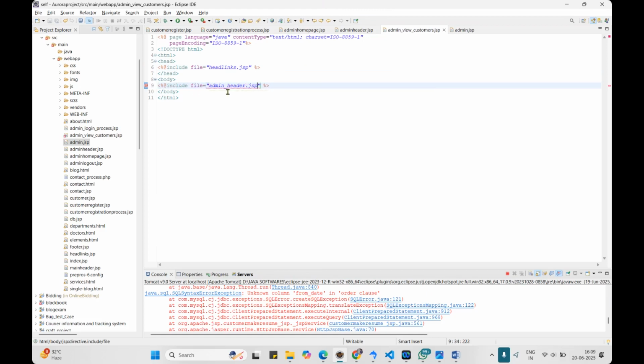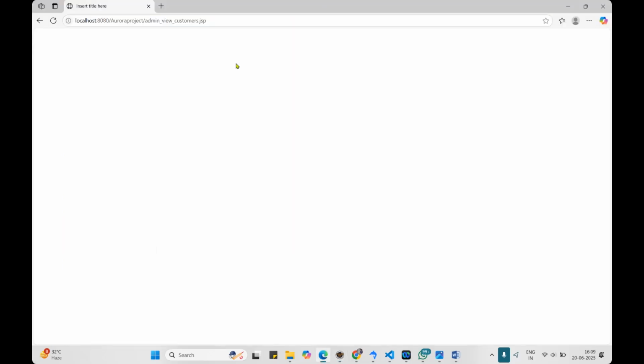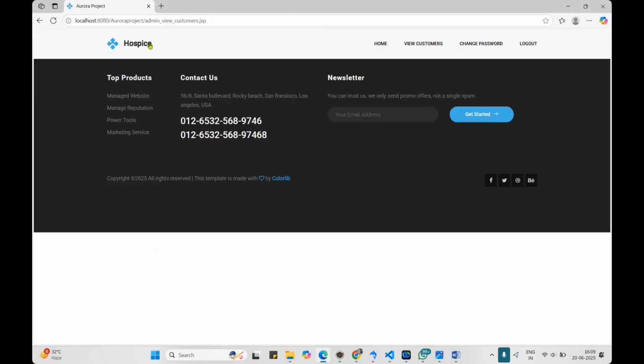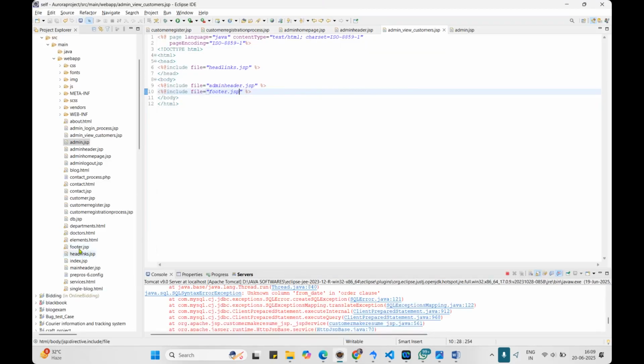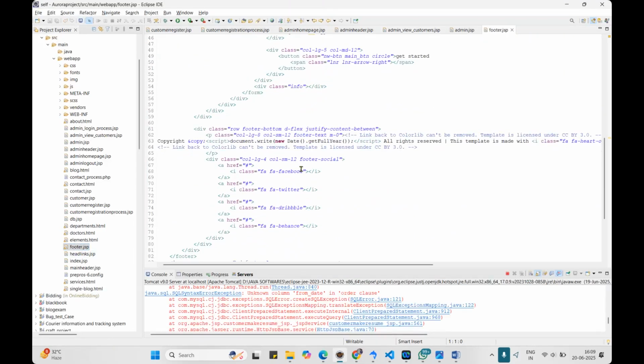Here I think we have the admin header without an underscore, right? And the footer also, include file equals to footer.jsp. Now see, when we refresh this, we can see the header and the footer here.